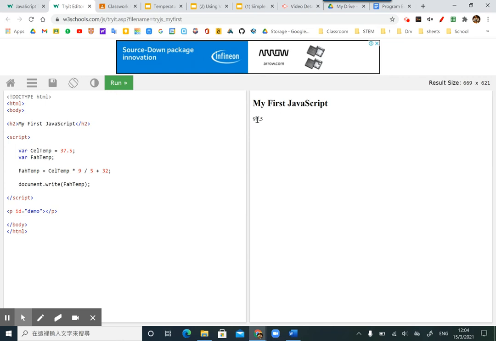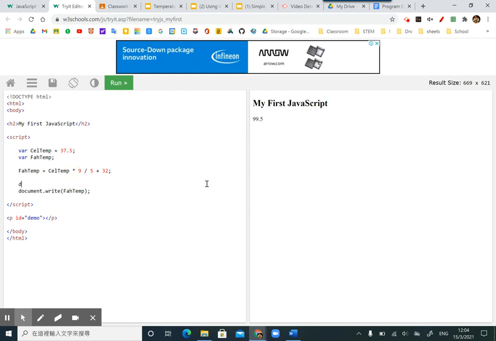But would it not be very good for the interface of this program? Because actually the user will know nothing about this page. So what can we do to make it better? I would say we can do something like this.